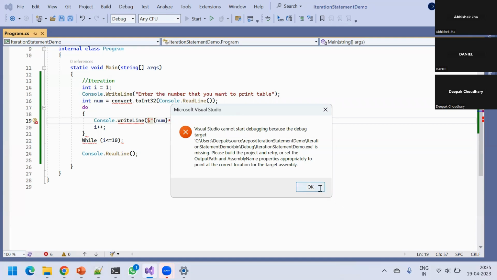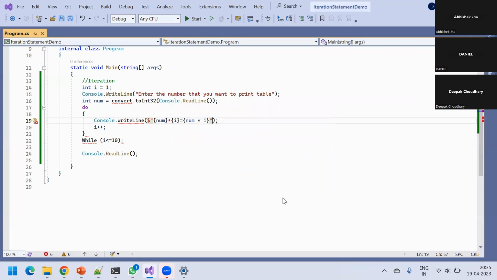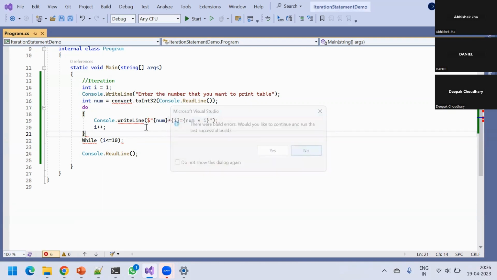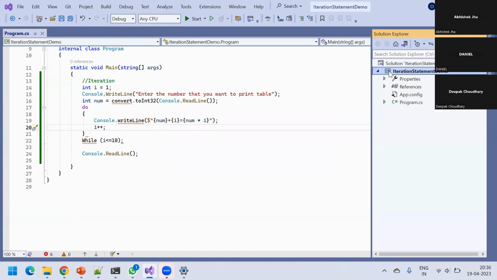Why does this message appear? Because you click Yes instead of No, because the program has an issue. You are not resolving that issue and you are trying to execute that exe file. So Visual Studio tries to find that exe file with the name of this project, IterationStatementDemo.exe.